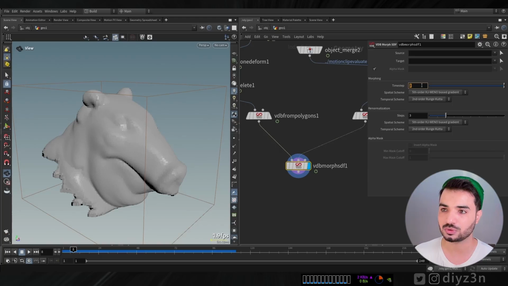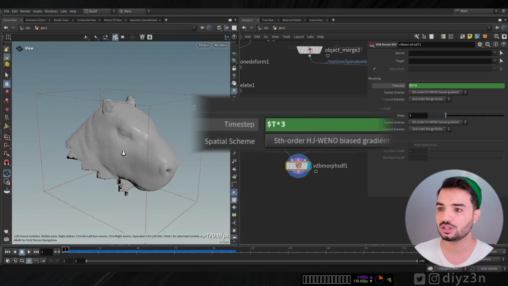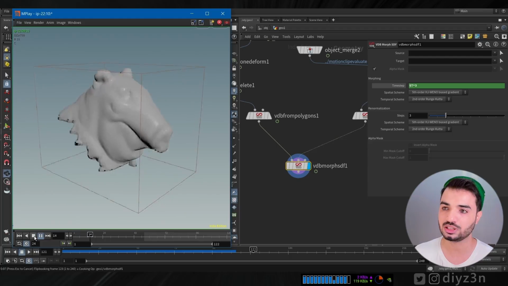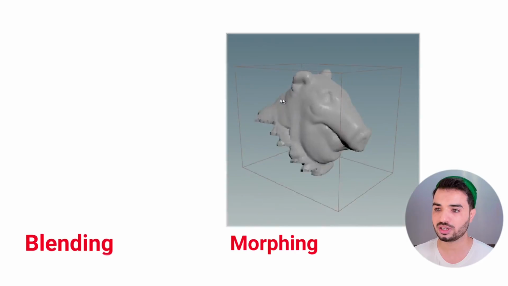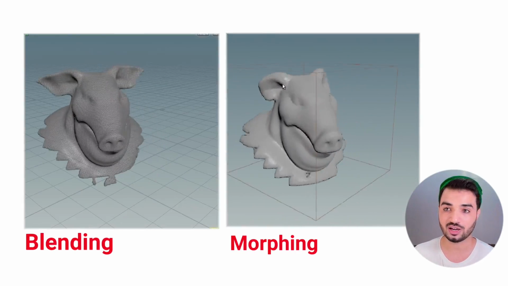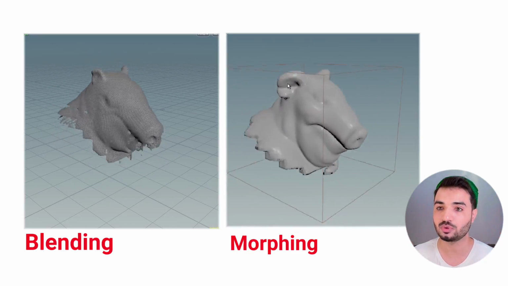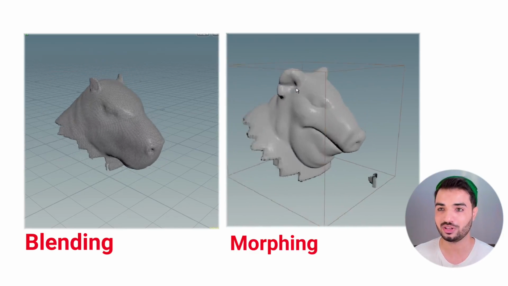Okay, it will get a value. So I want to use $T multiplied by 3, and it will be the time in seconds, multiplied by 3, as you can see. So this is the morphing and this is the blending. Honestly, it's personal preference. I like the morphing better. You see that? Amazing. The ears, boy, love it.